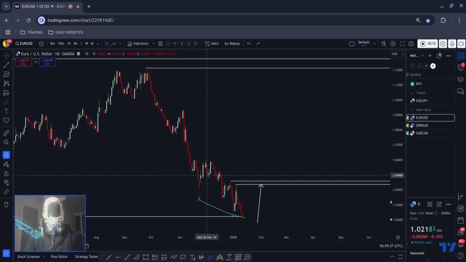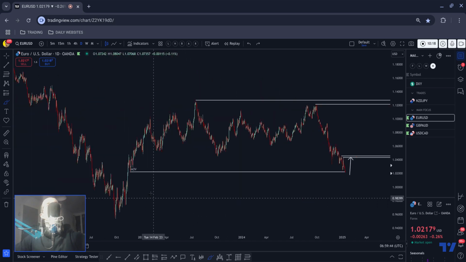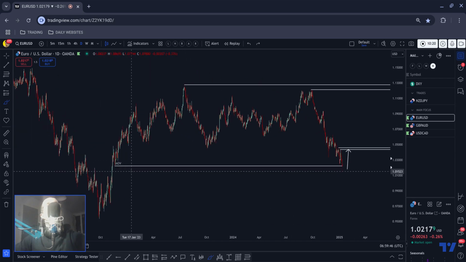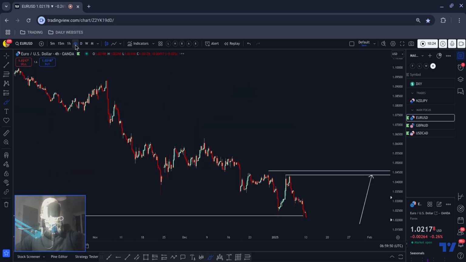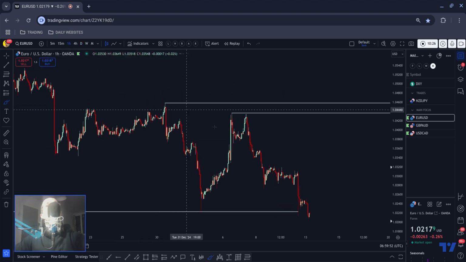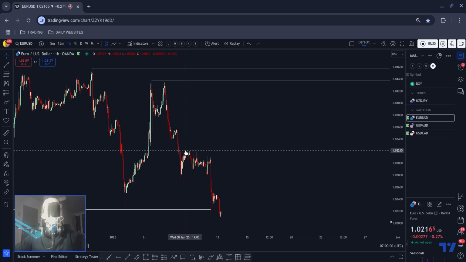We don't know. So what I'm going to be looking for today, because we've kind of tapped into that area now, and because it is significant, okay, and it is a higher time frame liquidity point, is, you can see here where potentially, and notice we've got gaps here as well. So we have a gap, this high narrowly missed this, which narrowly missed this. This failed to retest the back end of that, and actually failed to retest the back end of that. So there's lots of reasons why price might move to the upside.